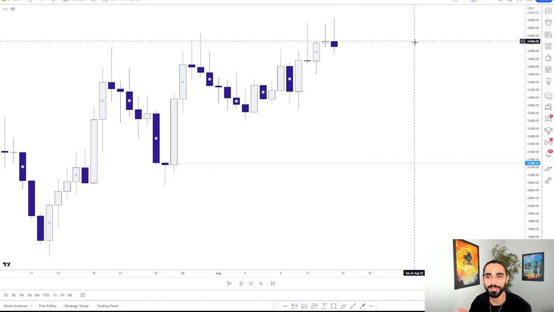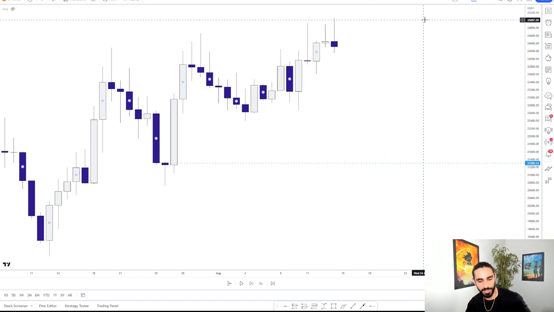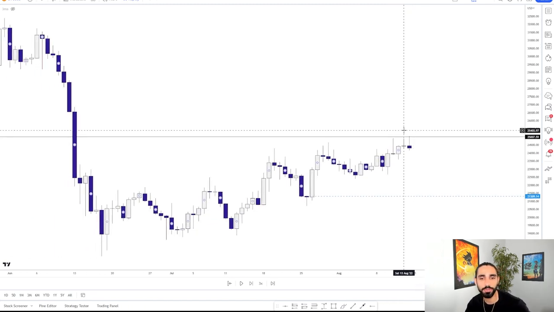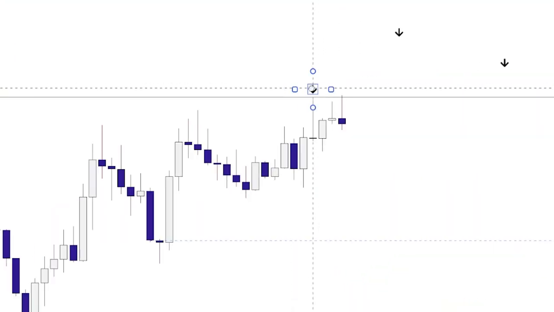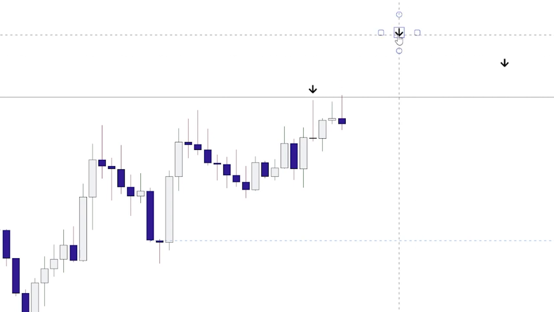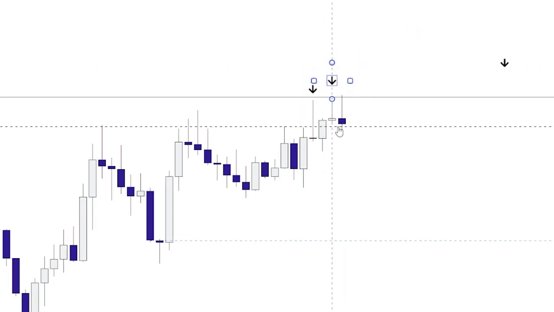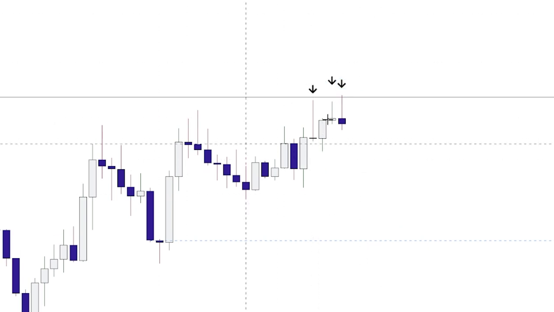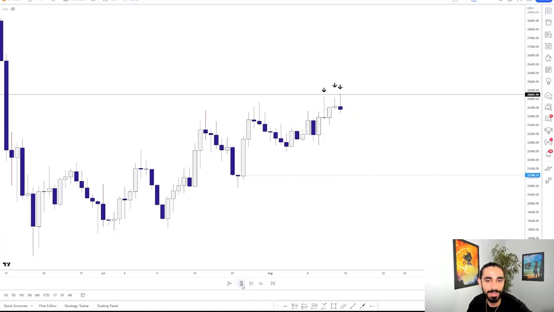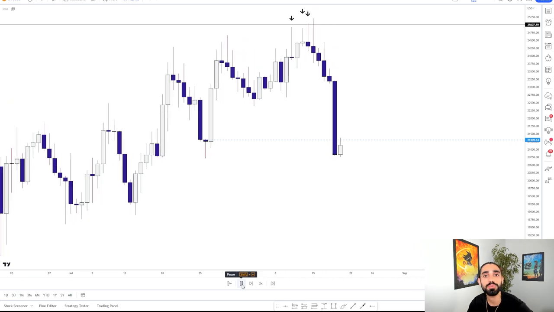If we go back a little bit further, we know 25K is a key structural level and resistance on Bitcoin. So take a look here. One, huge wick pushing down. Two, huge wicks pushing down. Three in a row, we've seen signals that matter at this key level over here. And then following that, what you see, price goes down.